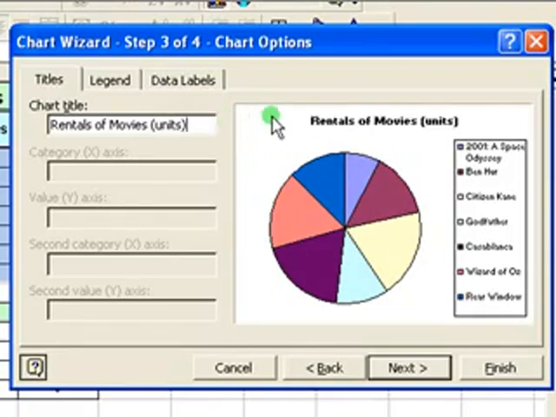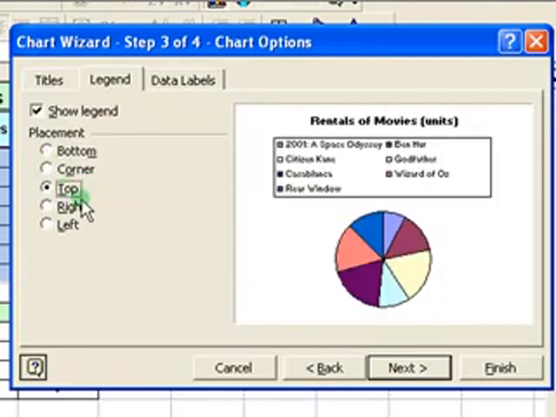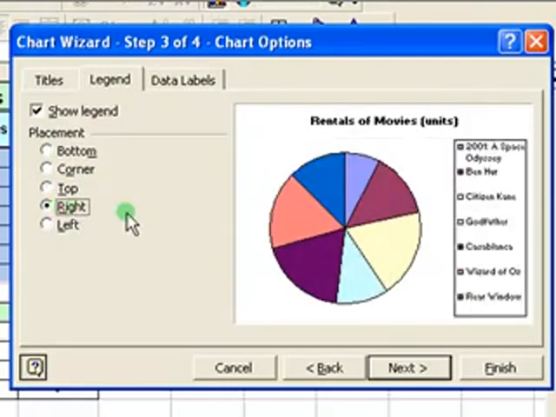And if you wait a few seconds, you see that the new label pops up on the chart preview there. The legend box, I'm going to include a legend box, and just to let you know that you can move it around if you want to with this option, so I can have it at the bottom of the chart or the top, but I'm going to leave it on the right hand side for now.